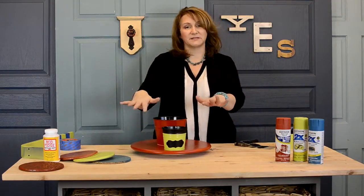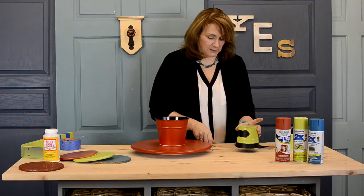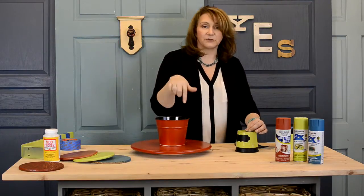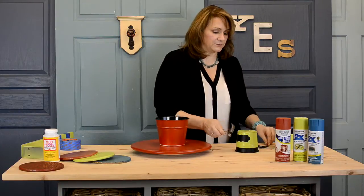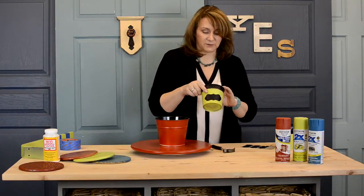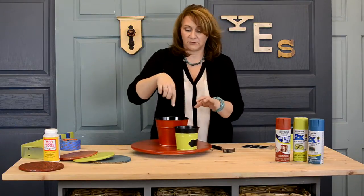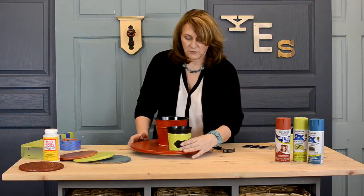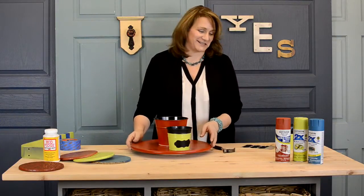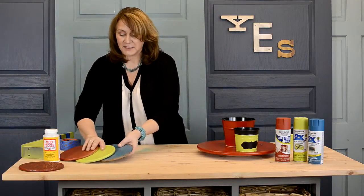To secure the pails to the turntable top, you could use a drill and drill through the whole thing in place, but my cheater way is to take a hammer, cut a hole in the bottom with a nail big enough for a small screw, then mark through that with a pencil, put a small drill hole in, and screw right through the middle into the turntable. You want to make sure you position them so the labels are at the same angle all the way around — then it'll be nice and secure and easy to turn.